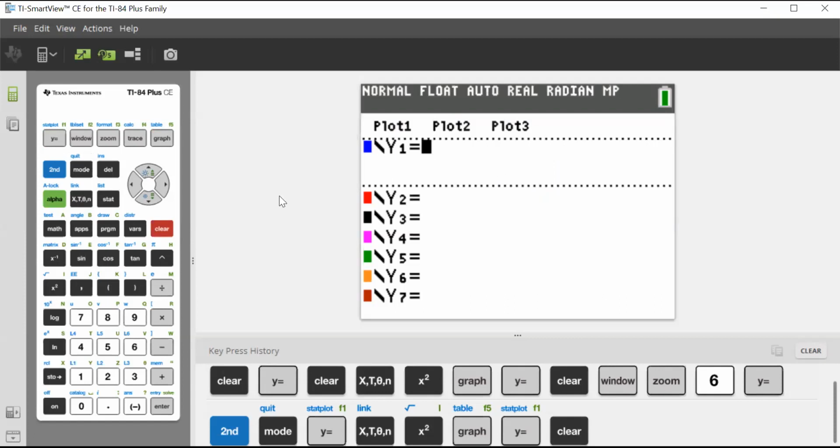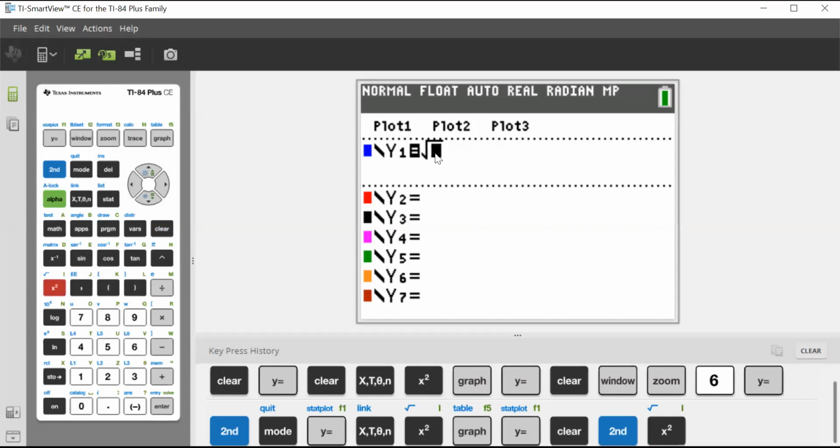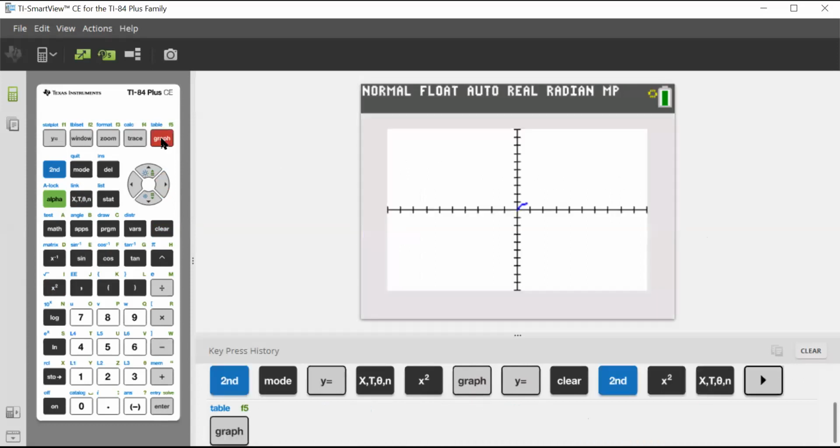And then I want to graph the square root of x this time. And if you notice, the square root button here is above that squared button. It's a blue symbol up here. So to get that button, what I'll do is I'll press the second button up here, so notice this blue button here, and then go down and hit the x squared. And notice what that did is put a square root in. And we can again press x here to get our square root of x there. Okay. And hit graph again, and now we have the square root function there, which again, hopefully you recognize as one of our toolkit functions.